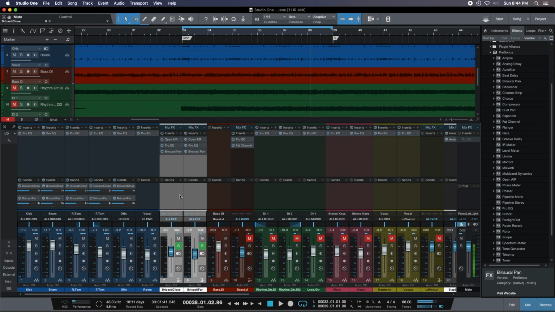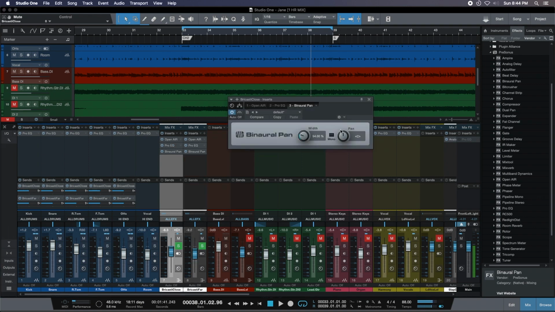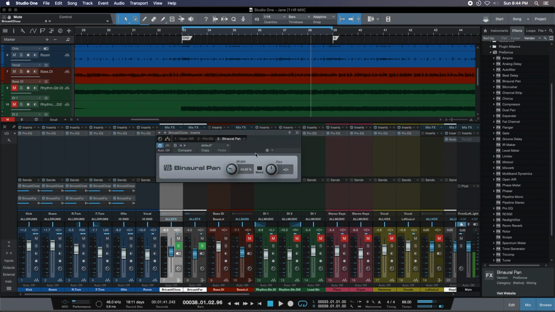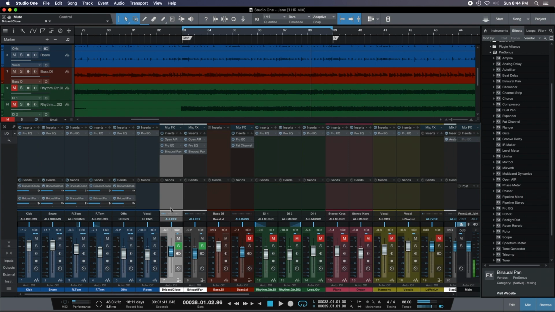All right, so I just put those in quickly. You see I did narrow them up with this binaural pan plugin. Studio One has a single panner here for stereo tracks, which I actually think is kind of cool. So you bring in this plugin to narrow them up a little bit. So it's about 54% on each side. It seemed a little bit too wide and unnatural on both of them, so I pulled them in a little bit, and then you saw I pulled the gain down on the actual plugin. They were a bit hot, but they're pretty subtle.